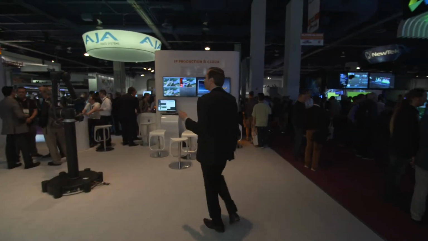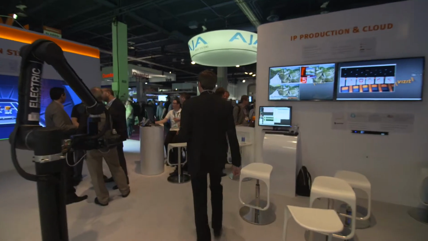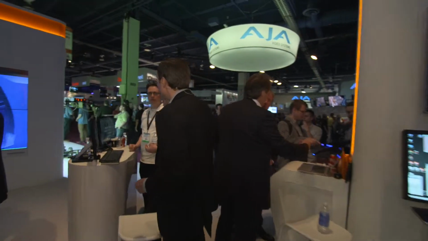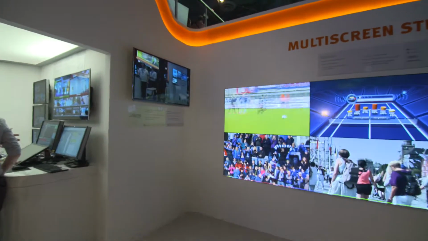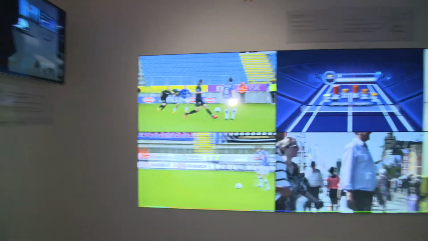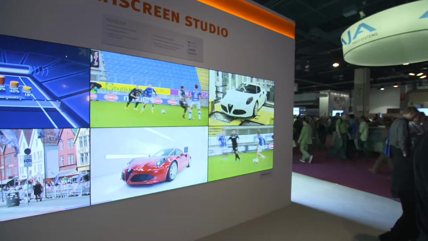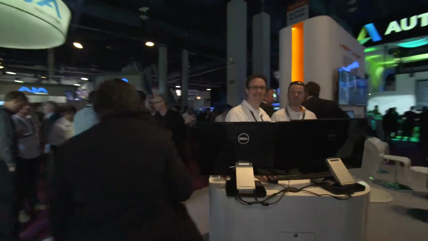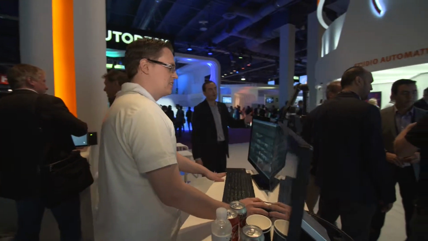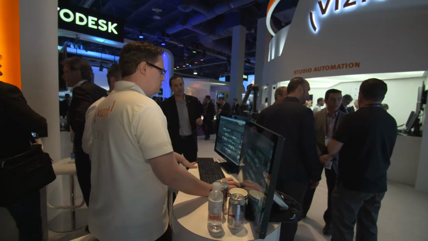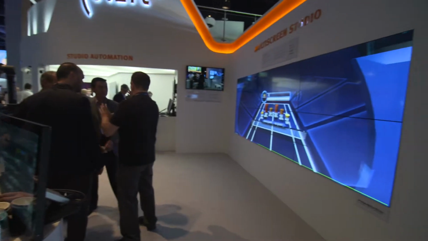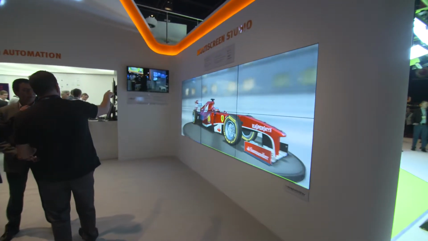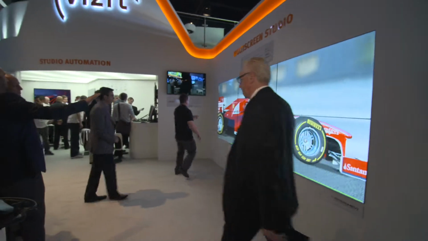Let's walk over here now, next to the robot, and let's take a look at Viz Multiplay. So we have a large video wall here from Prime View, and we're showing off how Viz Multiplay is able to do multi-screen studio control. Our presenter is able to very easily, using a touchscreen interface, change the configuration of the video wall and add in video, add in graphics, all at an easy-to-use, single-touch click. So as he's changing things around, you'll be able to see them in the video wall itself. And it's completely configurable, so you can have a very unique presentation every time you use it.